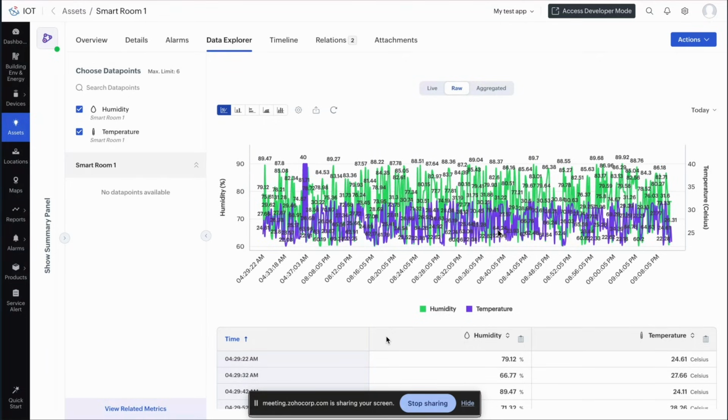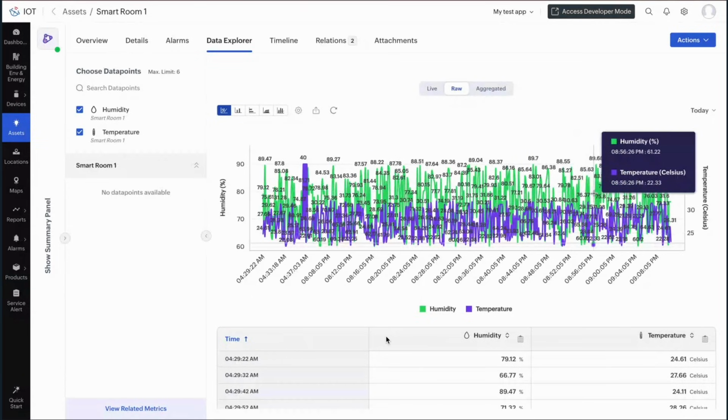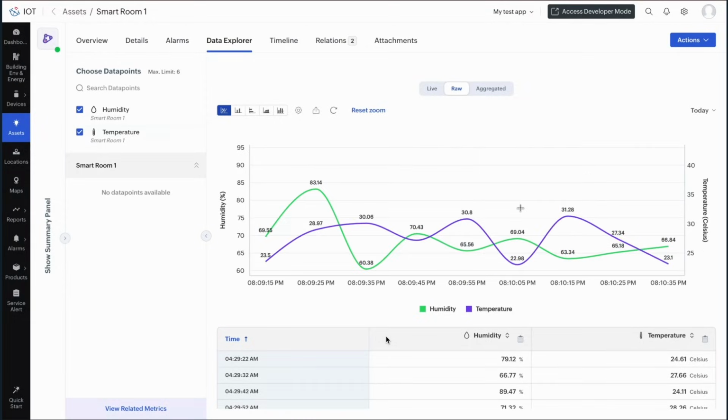For that, I have set up a simple demo where we have connected a humidity and temperature sensor to our application, just mimicking smart home monitoring. Here you can see that our IoT sensor is publishing data every 5 seconds, sending the humidity and temperature of my room, the current live information. So how can we access this time series data through any third-party application, within the Zoho suite of applications, or your own custom application?